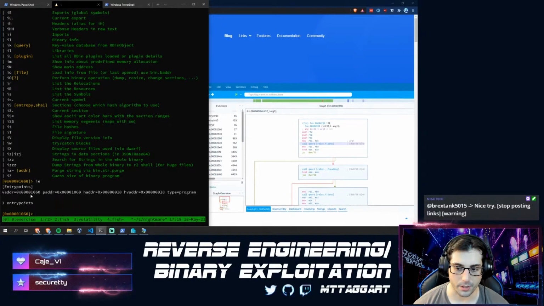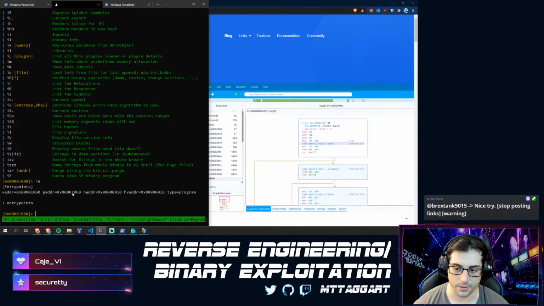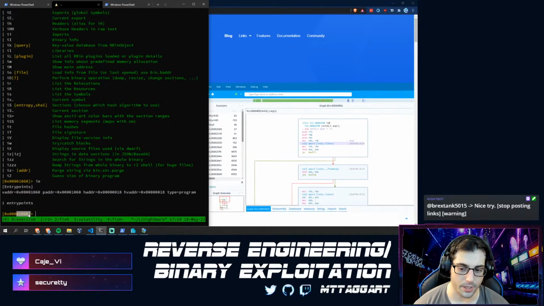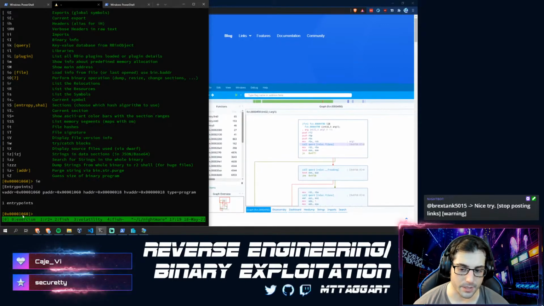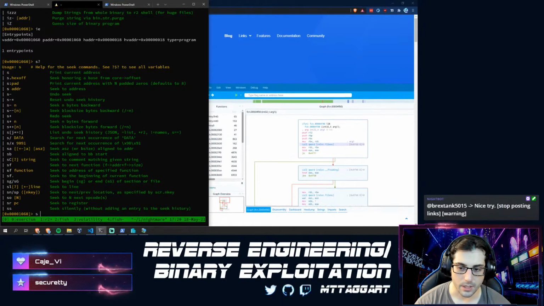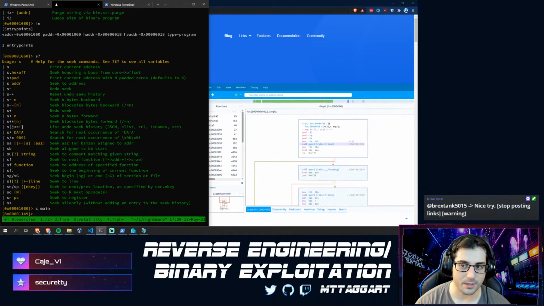It tells us that we're at the address 1060 in hex. That's the entry point. And you'll notice that that's actually where radare2 has put us in the program, at address 1060. If I were to use the s command, which is seek, and seek for the function or the symbol main, it does change me to someplace else though.